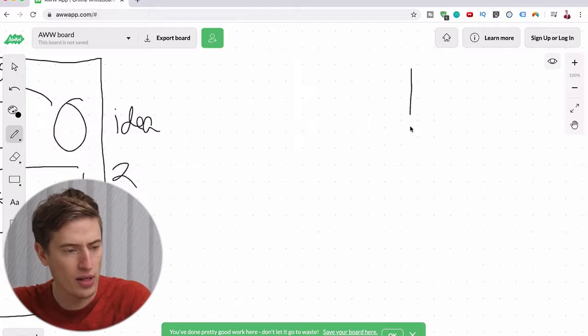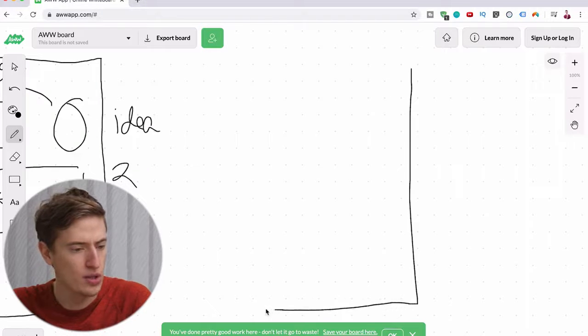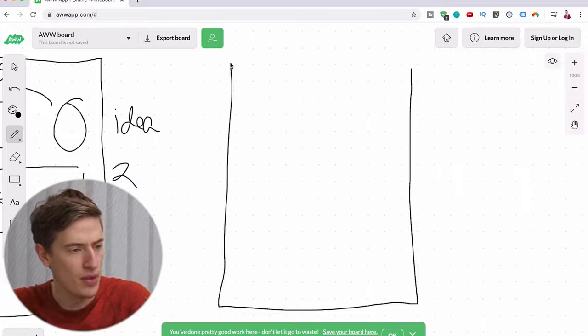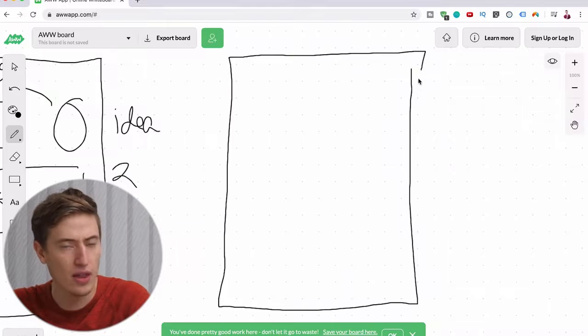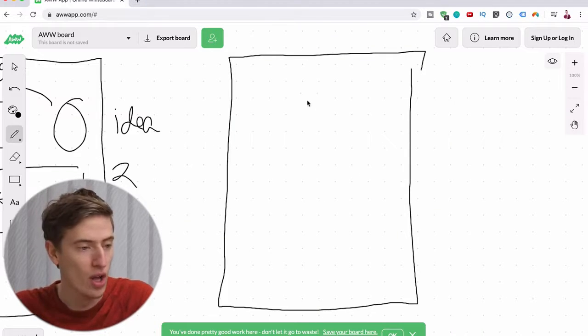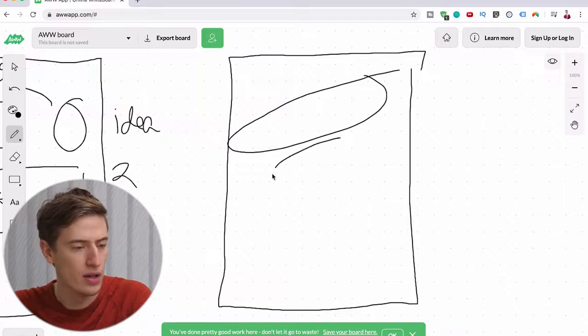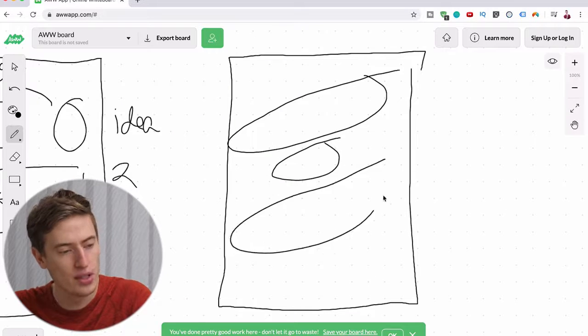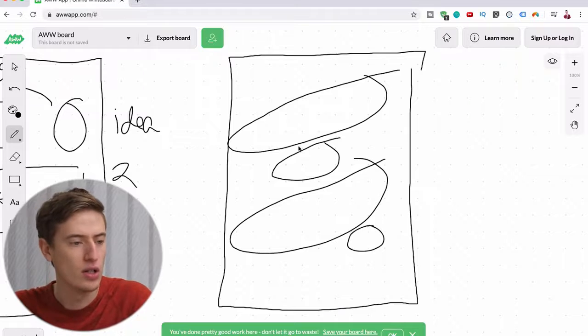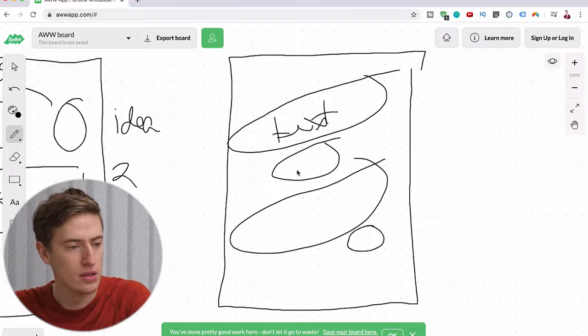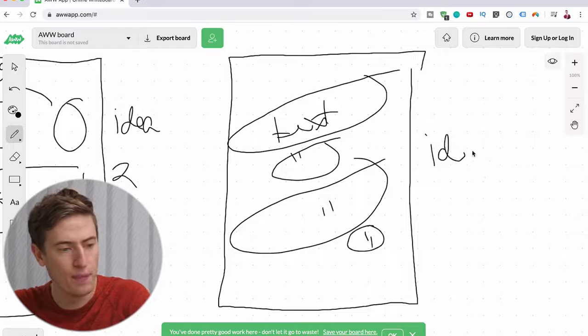And the third one, let's have a look at what the third one's going to be. The third one is going to be something a bit different. Okay, the third one's not going to have any images on it at all. The third one's going to have writing, this, and it's on a slant for a reason. Okay, this is all text. And this is idea 3.